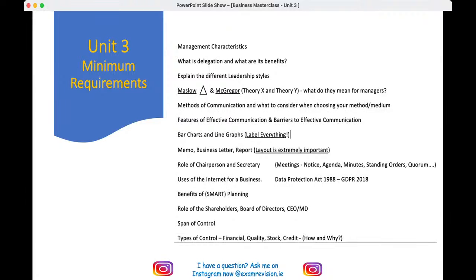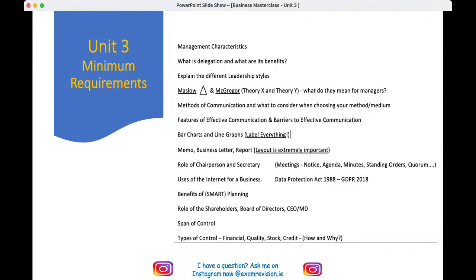But the business exam is changing. They're giving you more ABQs, more mini ABQs, as I like to call them, and they want you to apply what you know. A really good way of demonstrating your knowledge and showing that you understand is by giving examples. The examples can be your own, from your own interests.